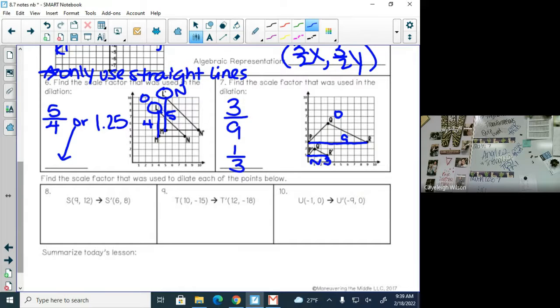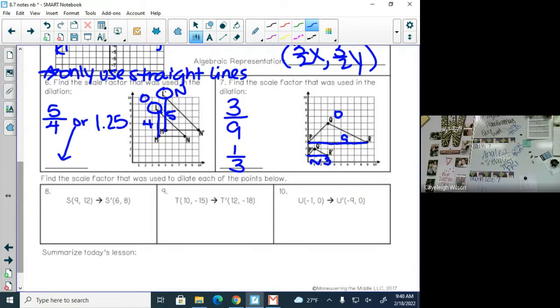I thought the big one doesn't have the prime. It doesn't have a prime on it. The prime is the new. Right? The prime is the new. It's new over old. So like on the front of your paper where it says scale factor, it's always the new over the original. So what happens if the shape is like a diamond? How are we gonna find the scale factor of that? You could probably draw a line between the middle.